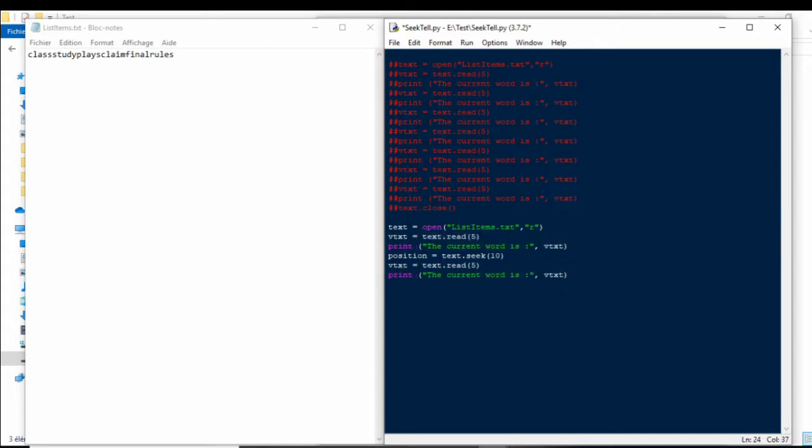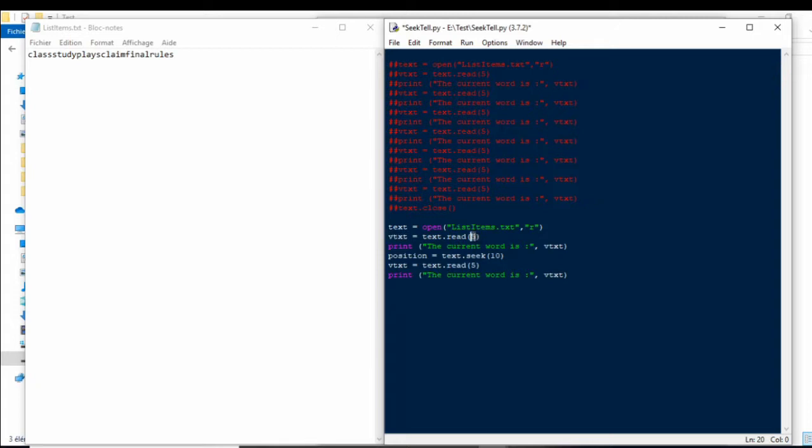Reading just 5 characters. So let's look at this code and try to figure out what will be the result. Here we have opened our text file in the reading mode. Then we have added this variable for the file object to read the text.